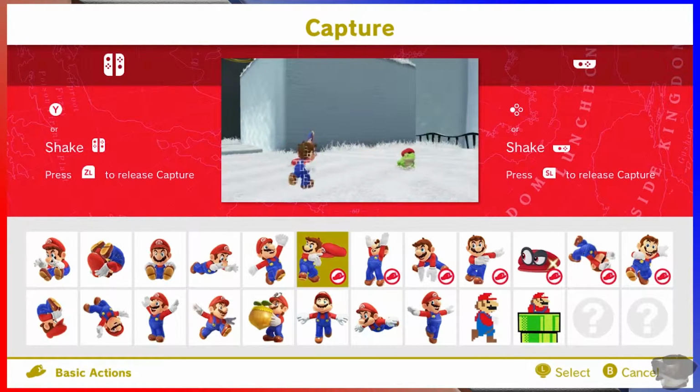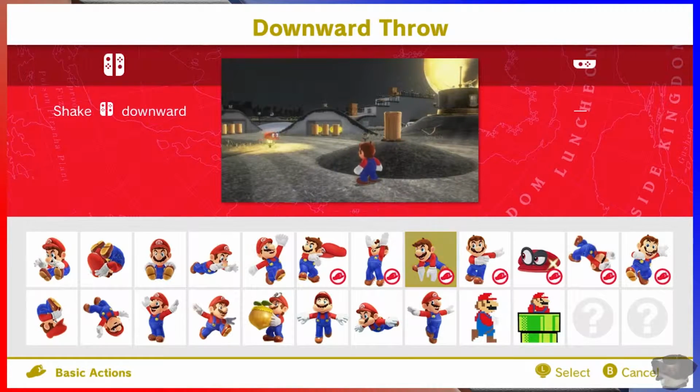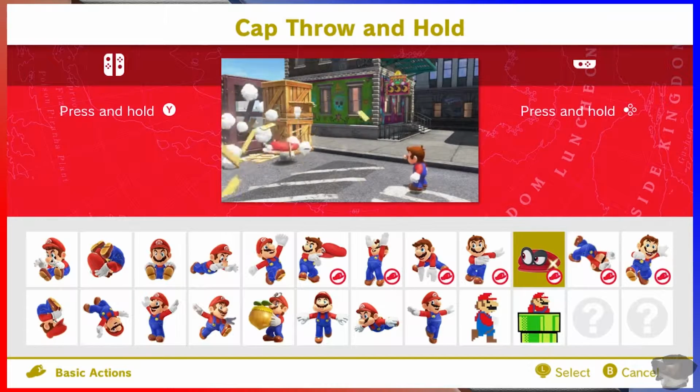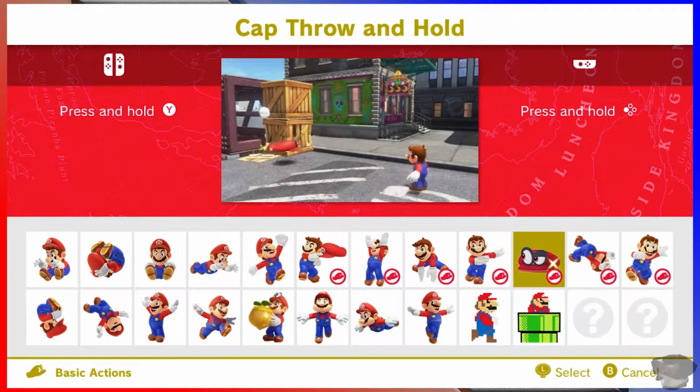Well, no. If it has a hat next to it, it's something that you can do with your hat. Like capture, or throw the hat upwards, or throw the hat downwards, or throw it to the side. Hold it and throw, which is like super. Look at that look on the cap's face. The cap's like, he's just like, I got this.